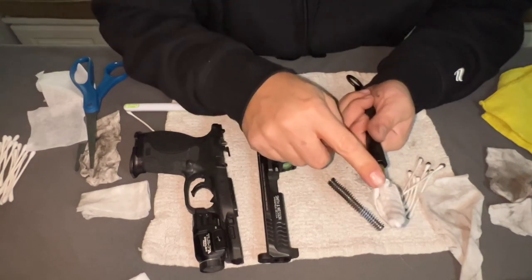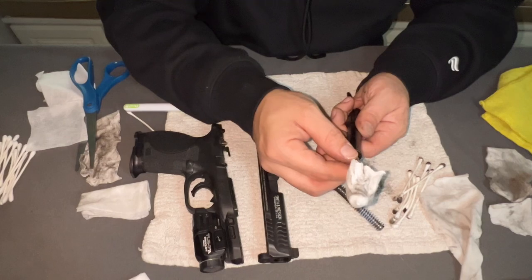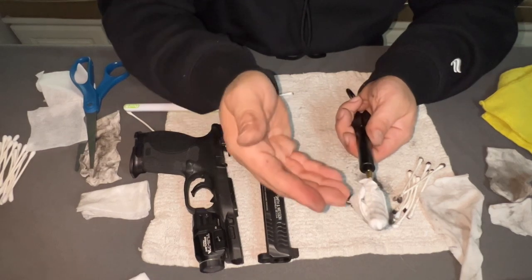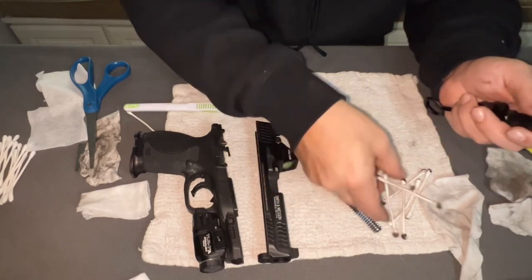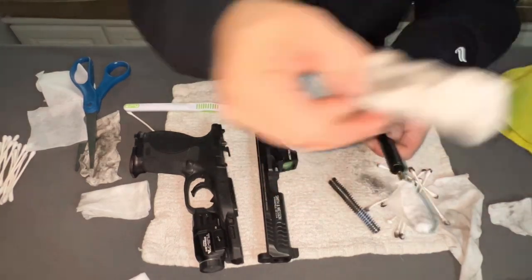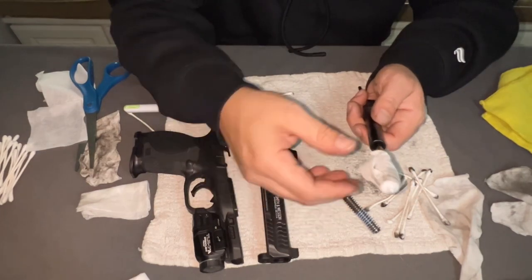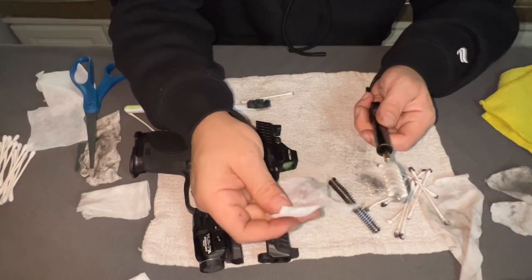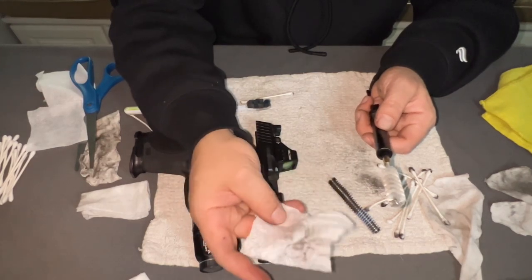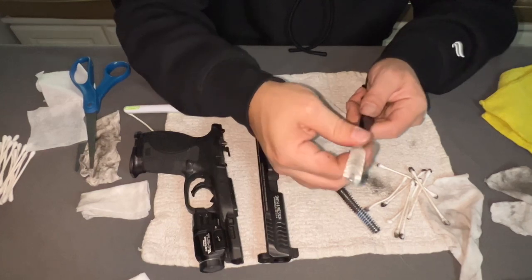Boom. So you can see after two strokes of the brush and now using that cotton swab, it's not bad, right? It's not like how this was coming out, right? So you're not getting this out of that, right? The brush itself did a pretty good job, and that's what we were looking for. That's why we buy these damn things. But for me, this is my result. Okay, my barrel's clean. Cool. That's what I look for. Take this little guy off.